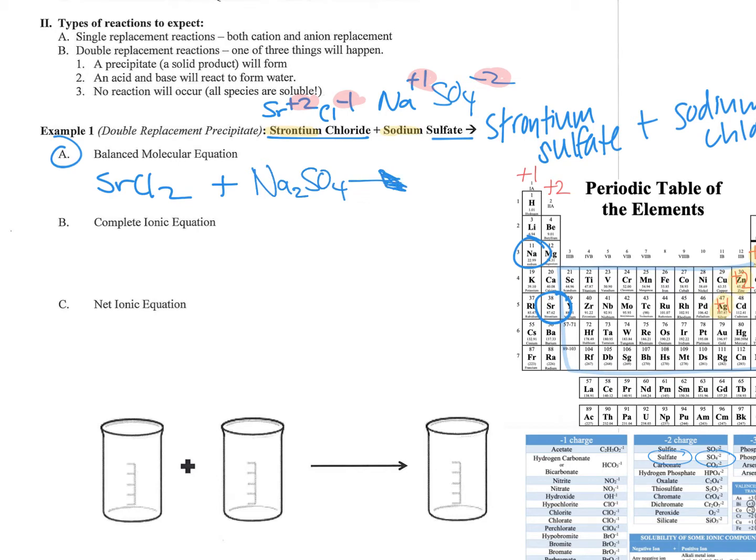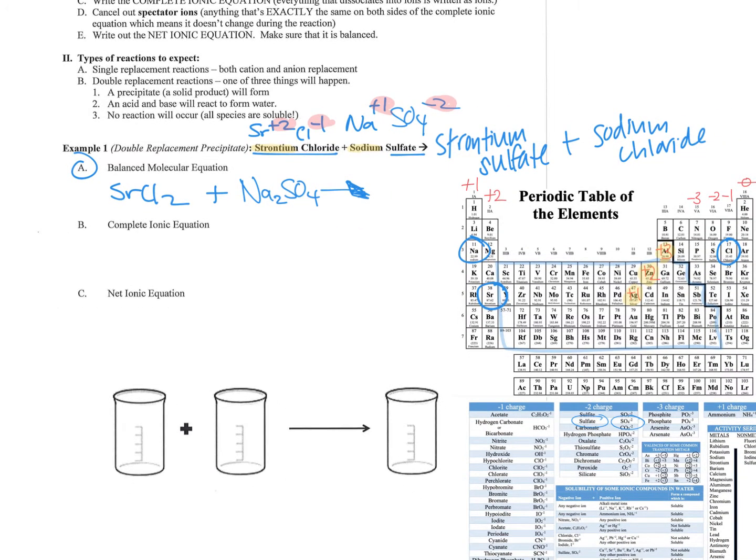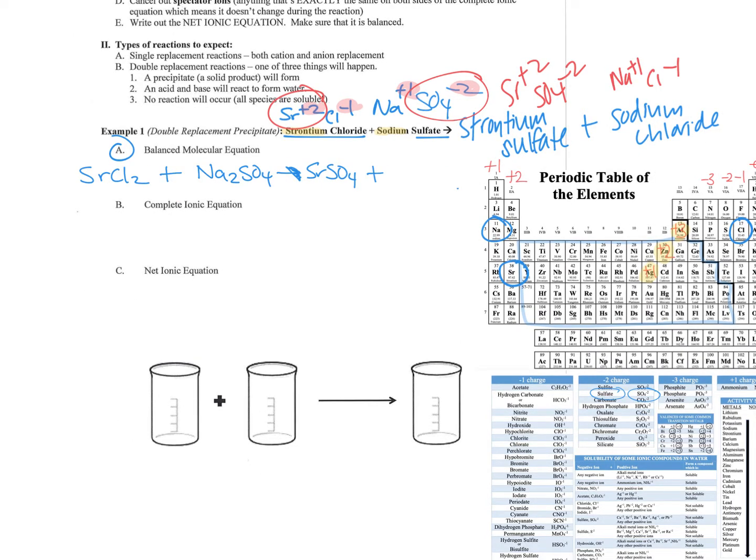So these are my 2 reactants, and now I need to write my 2 products. This a lot of times goes a little bit faster because you can already see your ions in the rough draft. So we've got strontium sulfate. So with Sr +2 and SO4 -2, those charges cancel, and we get SrSO4. And our last compound, sodium chloride, would be NaCl. And then you want to make sure the reaction is balanced. So I'm going to put a 2 in front of that NaCl. And I think that's it. Now everything else is balanced.